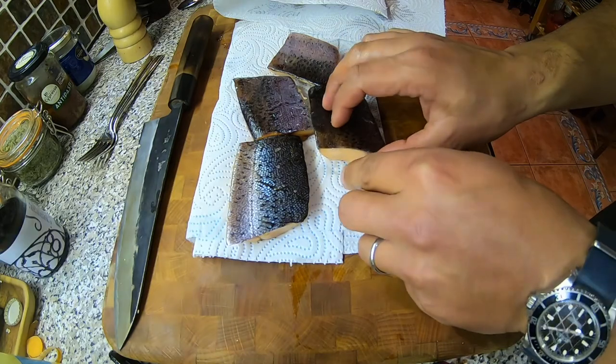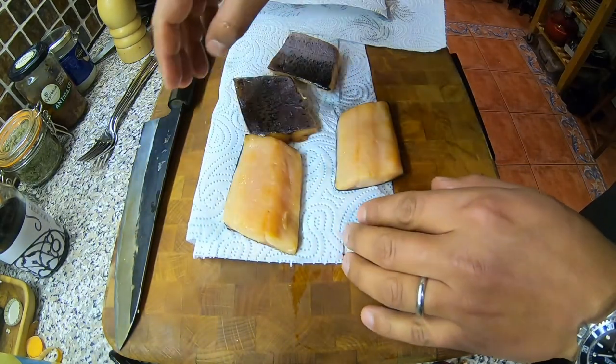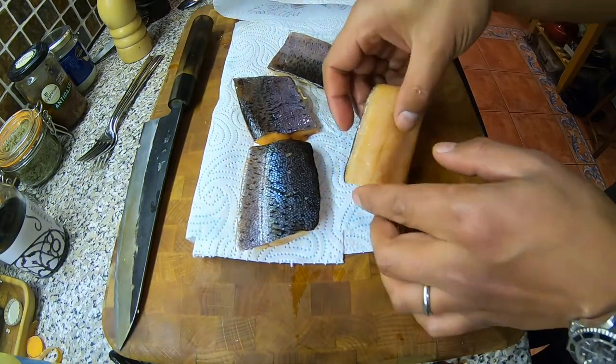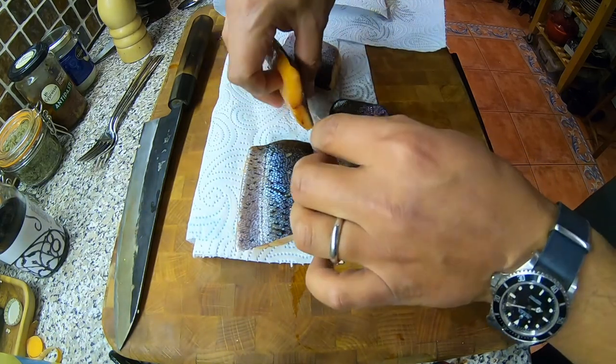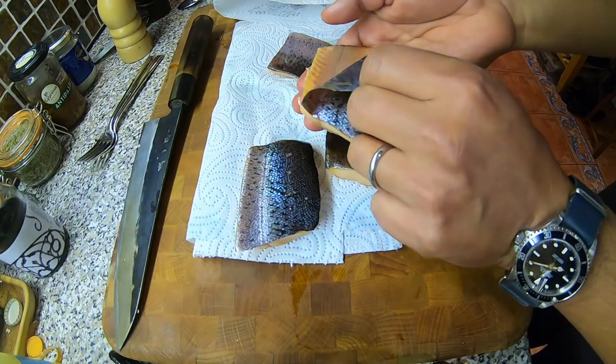Now, as this fish has been sitting in oil all the time, it's important to use a fair amount of kitchen towel just to get all the oil off. You don't want to eat oily fish. The skin should just peel off like that now. There you go.